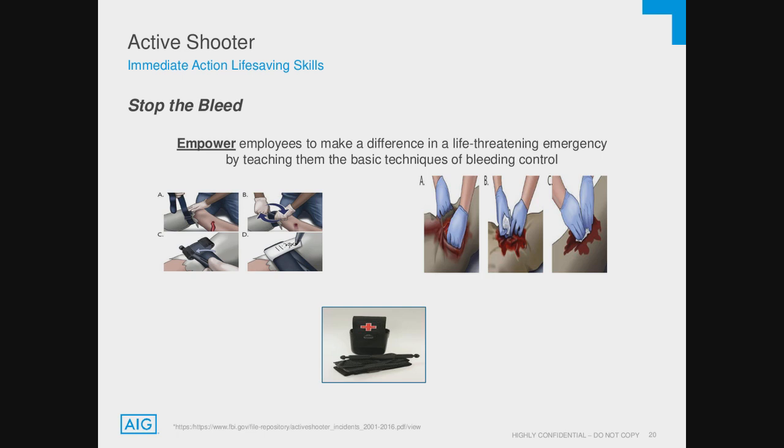An important thing to add to Run, Hide, Fight is Stop the Bleed. This comes from the American College of Surgeons, and they go around and teach folks how to apply tourniquets and how to apply pressure wounds to stop bleeding. Like I said before, the police are not going to stop to help you until they've neutralized the shooter. So most people bleed out. Most people that die in these events that haven't been killed outright bleed out. So if you know how to apply a tourniquet to yourself, or a tourniquet or a pressure bandage to a fellow parishioner, the chances for you to survive are much, much greater.